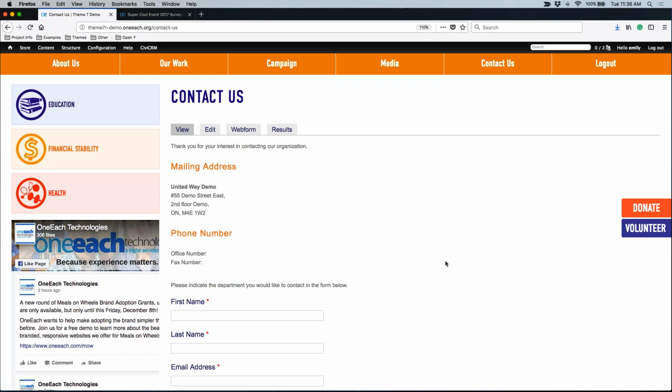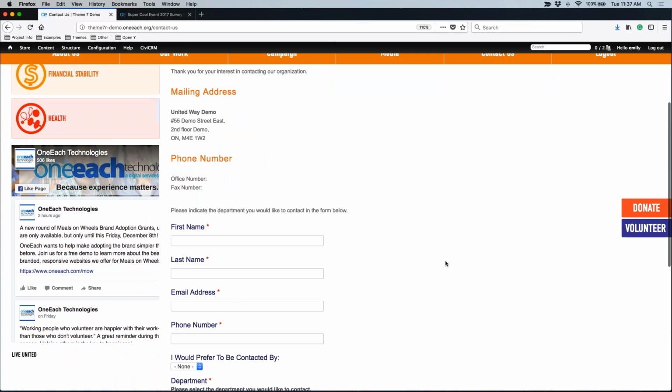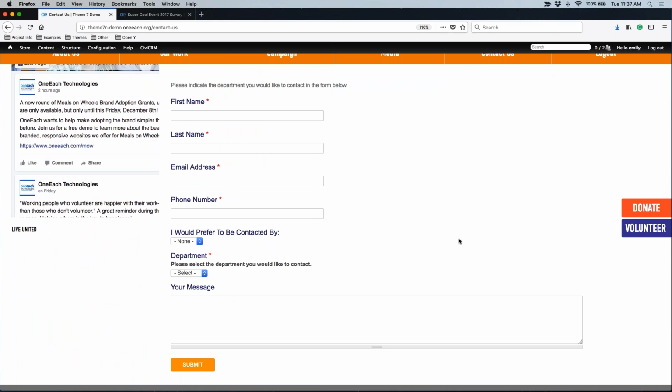Now, this can be very basic, just capturing first name, last name, an email address, maybe a phone number, and then a quick message. But you also have the ability to make the form a little bit more interactive, as well as target a specific department or a specific issue that needs to be resolved, and actually send out an email notification to somebody at your office that would be the best person to talk to.